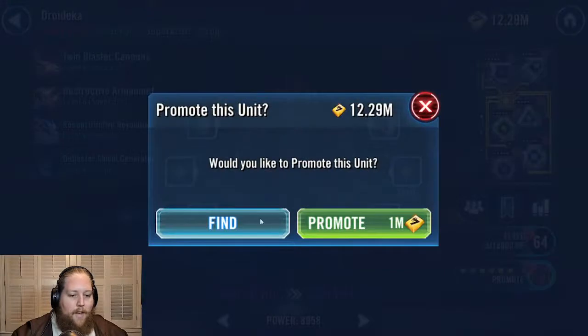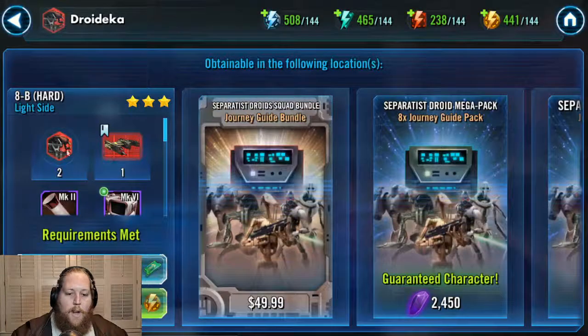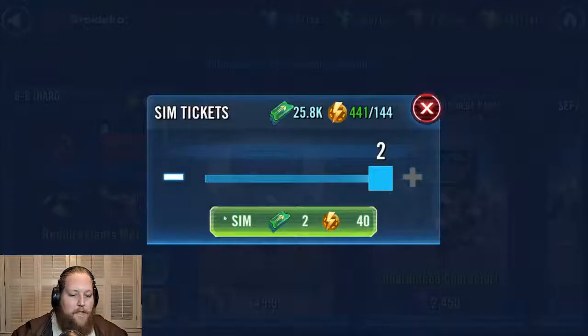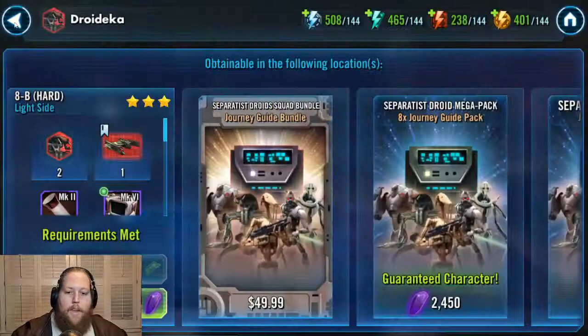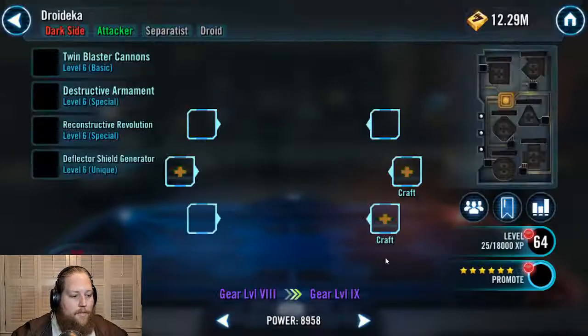We're farming Droidica as a bonus, but we're farming Cad Bane's ship once again for the finalizer. 2 attempts on that. We've already done 3, so we only had 2 left.